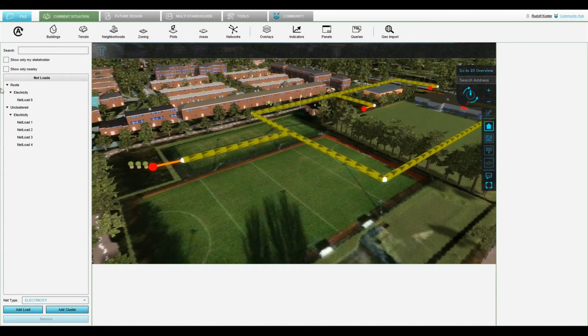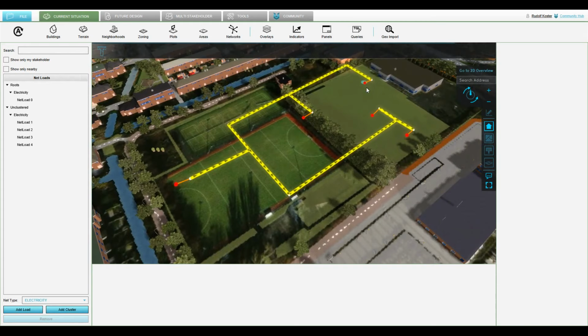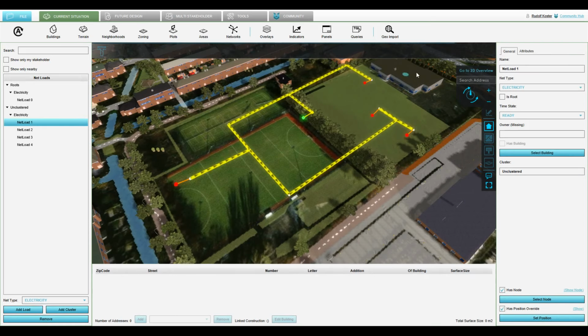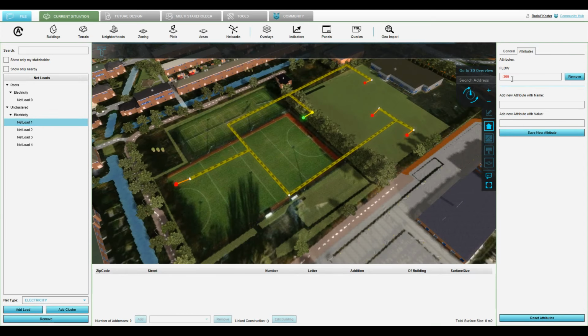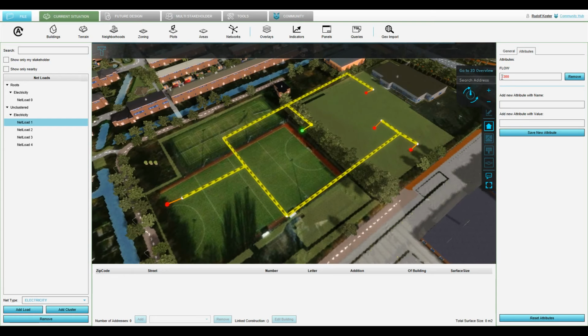And here we have an overview of all the loads in this network. So I have 5 loads visually here, and I have 5 loads here on the side. And every load has been given a flow attribute indicating how much of a resource it consumes. Negative number conventionally means consumption.